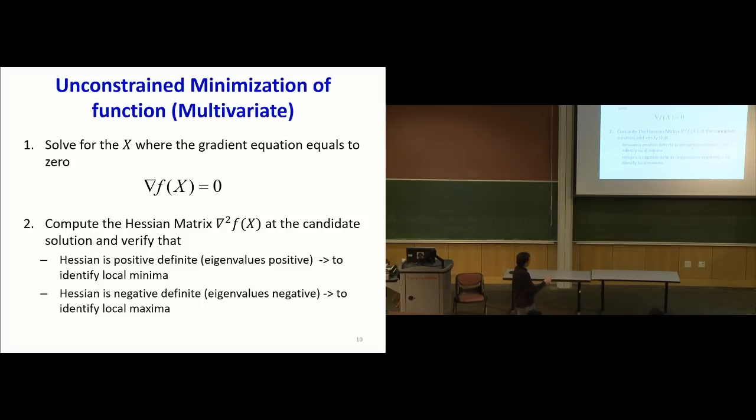So you would also check the double derivative. In the case of functions of multivariate inputs, this double derivative is going to be a matrix, a Hessian. And if the location where this equation is satisfied is a minimum, the Hessian will be positive definite. If it's a maximum, it's going to be negative definite. What we mean by a positive definite matrix is one where all the eigenvalues are positive. A negative definite matrix is one where all the eigenvalues are negative. And if neither of these is satisfied, then it's neither a maximum nor a minimum.